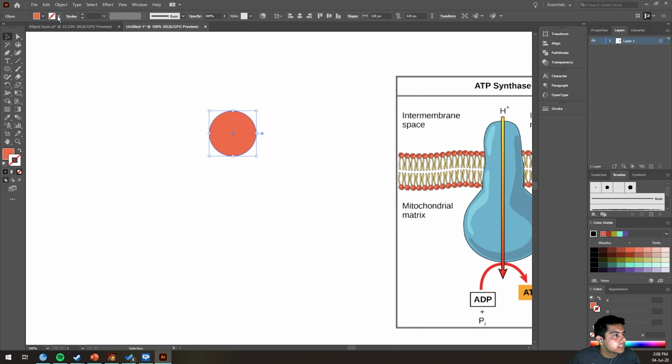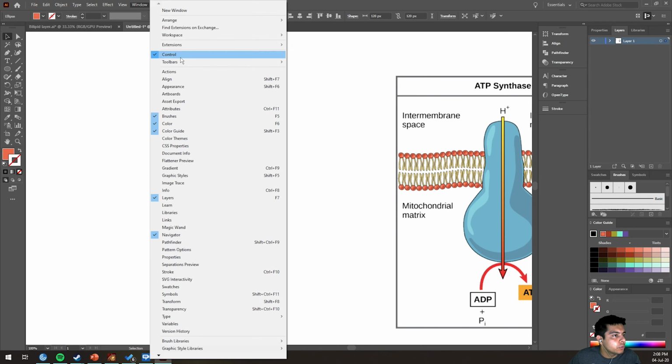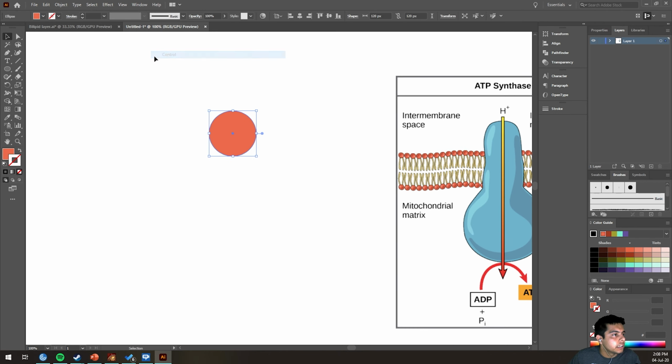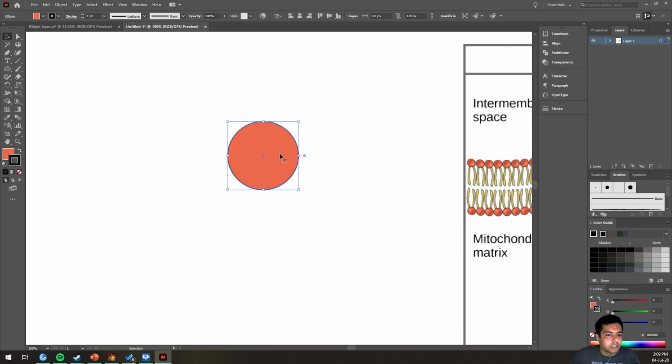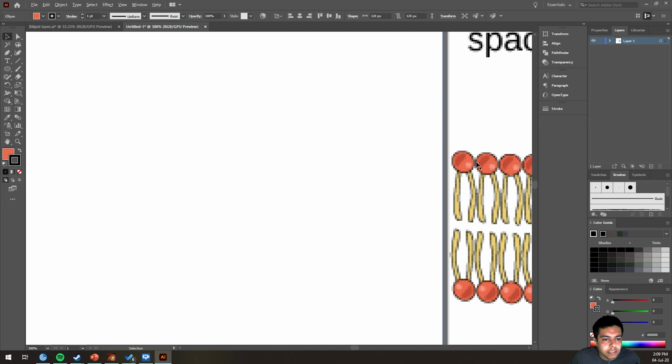If you don't see it, you need to enable controls. In controls, you will see this control toolbar. This is your fill color, this is your outline, also called stroke. Go for black. Once you have this, we need this shade right there.